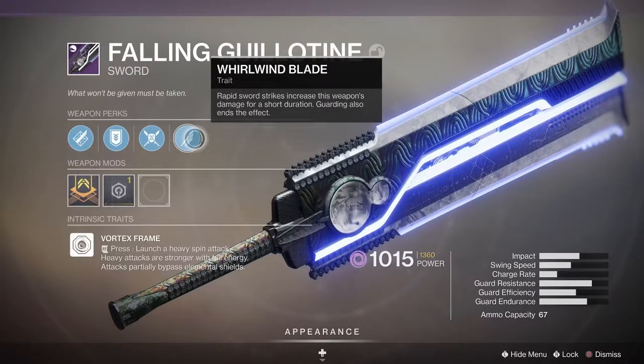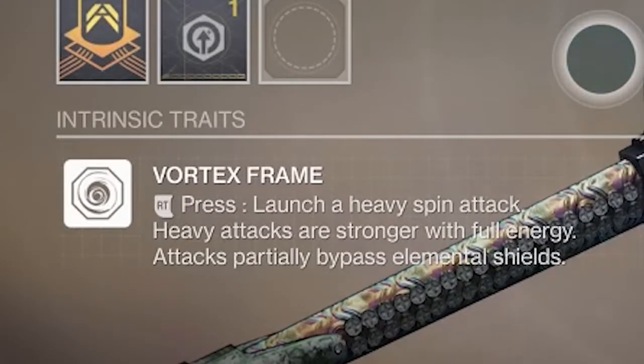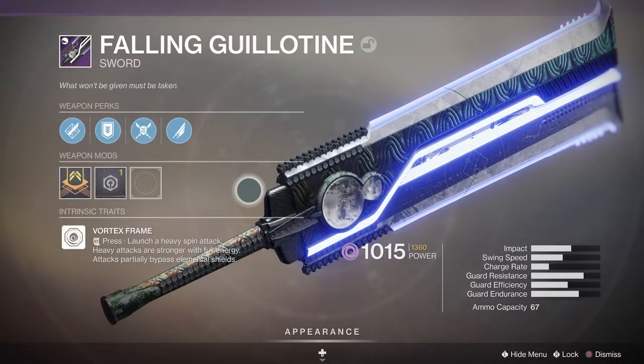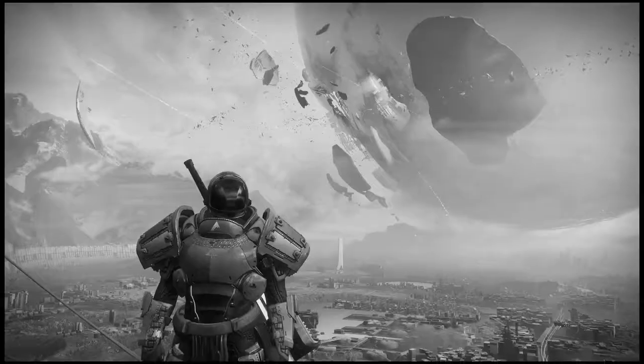But the most damaging and exciting perk is the Vortex Frame. Hitting the right trigger launches a heavy spinning attack. Heavy attacks are stronger with full energy and attacks partially bypass elemental shields. You basically turn into the Destiny equivalent of a Beyblade. What's not to love? So let's go ahead and hop into Crucible real quick and take this sucker out for a spin.